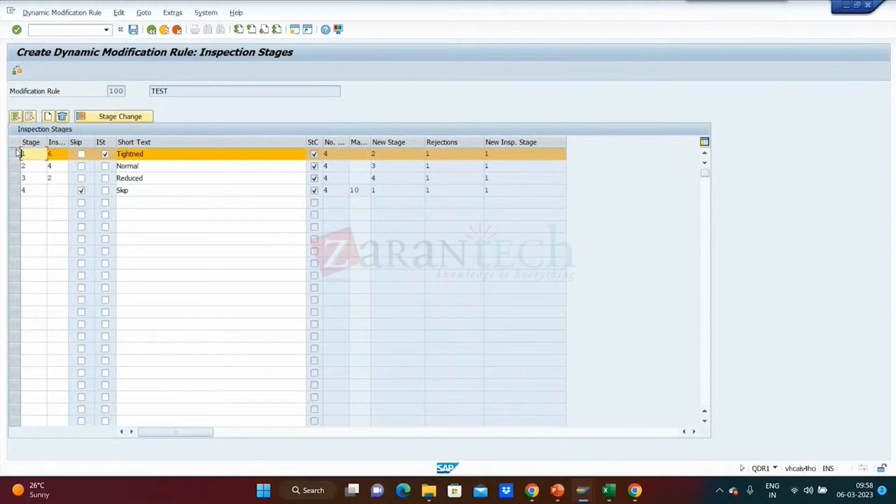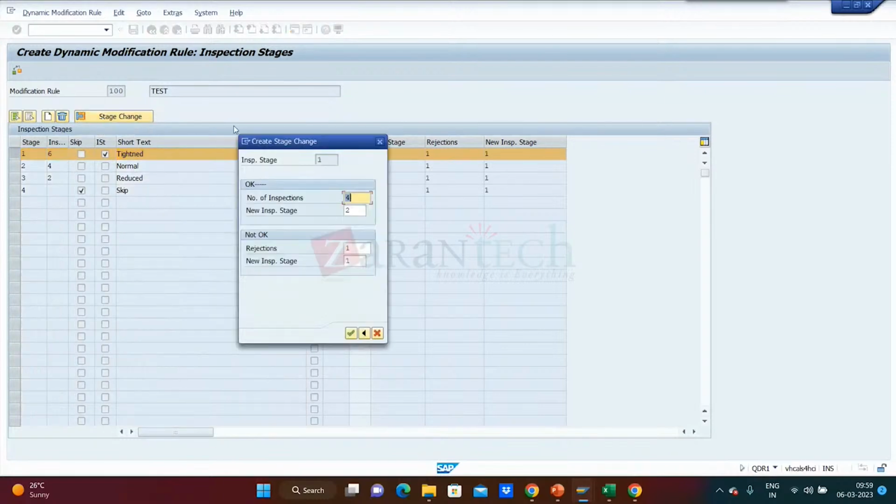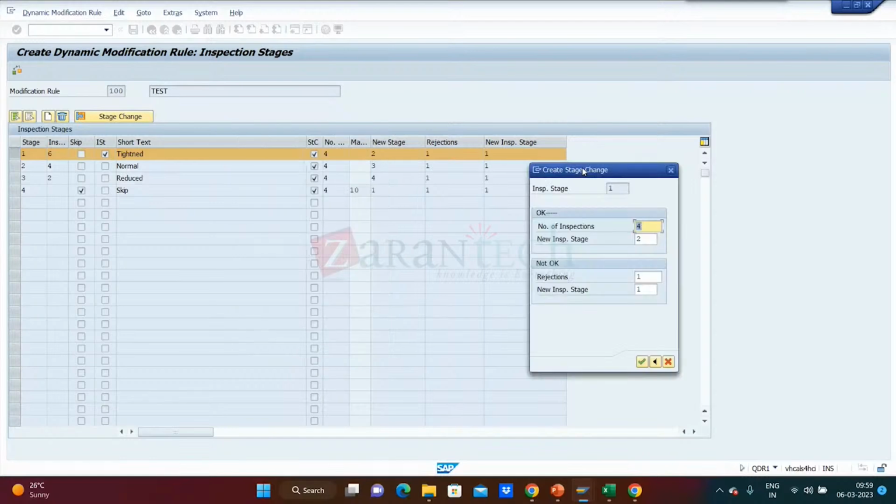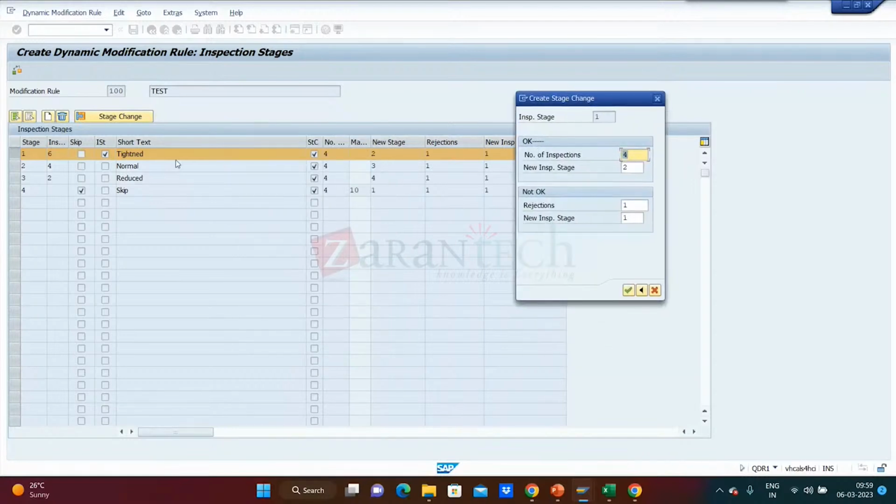So here we will give a stage change. Stage change means I'm giving that you carry out the first 4 inspection lots, calculating all the 50 characteristics as per my plan.